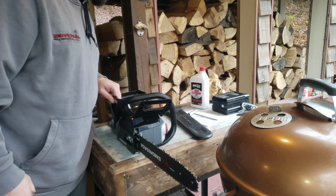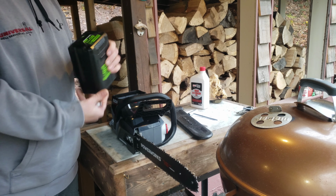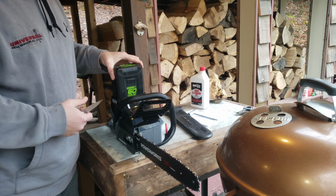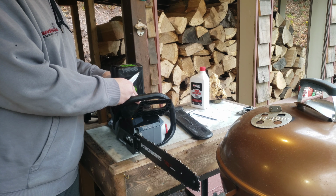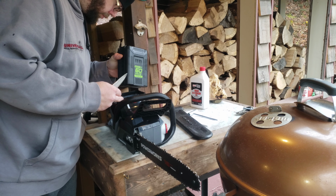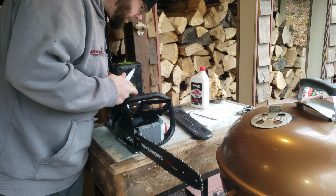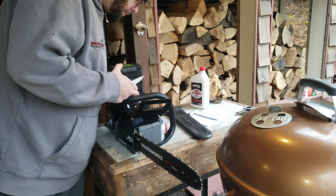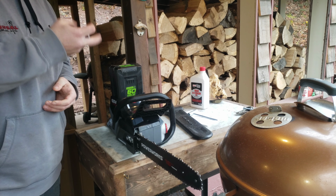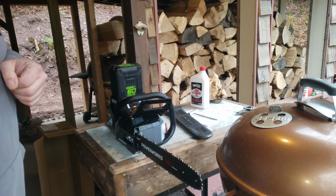Now for my next trick, we'll see if this battery fits it. It's from Greenworks. I'm not expecting much. Gonna do some modifications. Stay tuned.